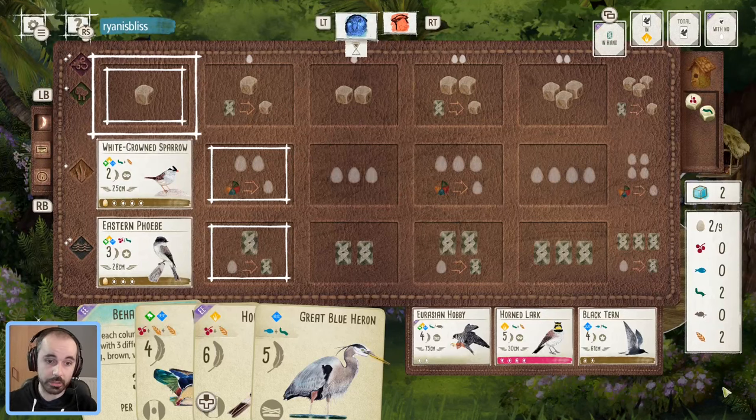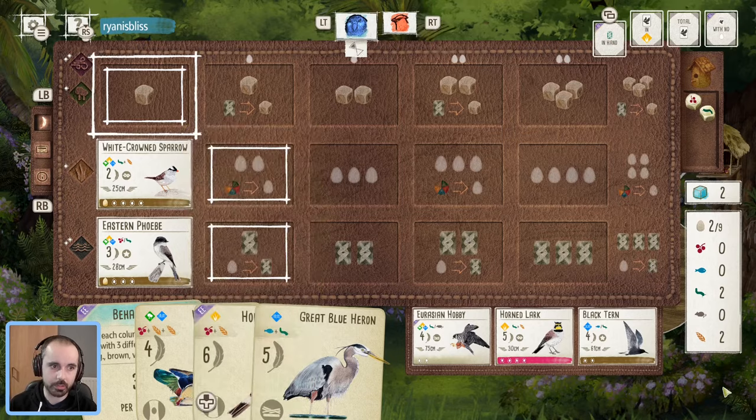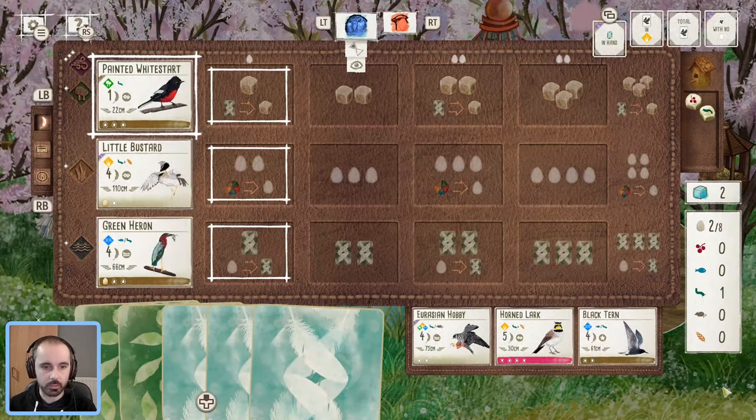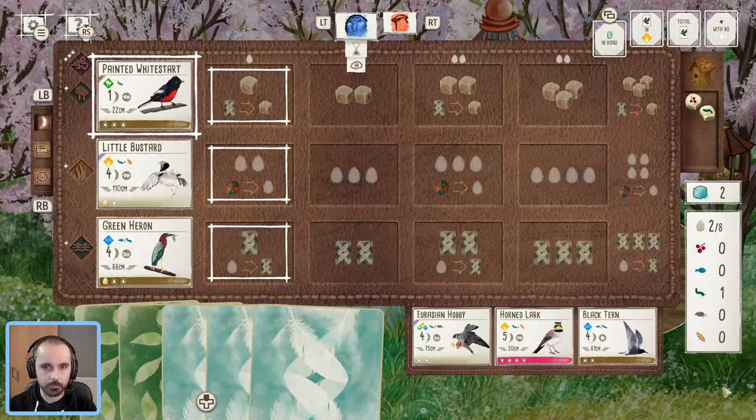But really, we are going to need that second forest bird. We're going to need something. I mean, if it's a food gainer, great, because we've got this house sparrow. That's kind of the reason for keeping this. It's a bit of a contingency, which is very, very nice. Definitely going to help out a lot.